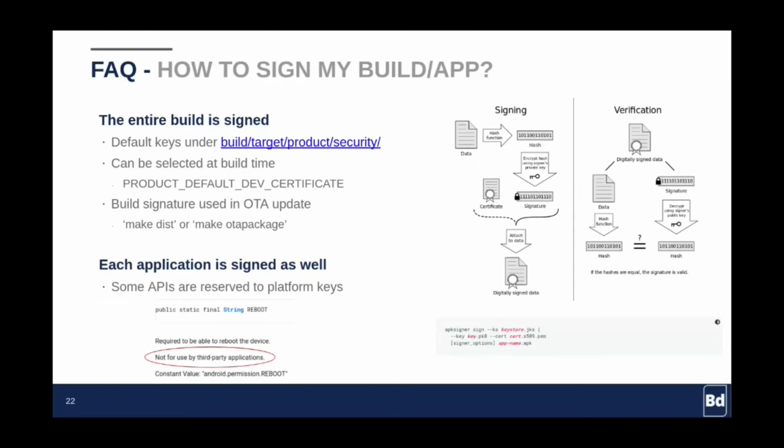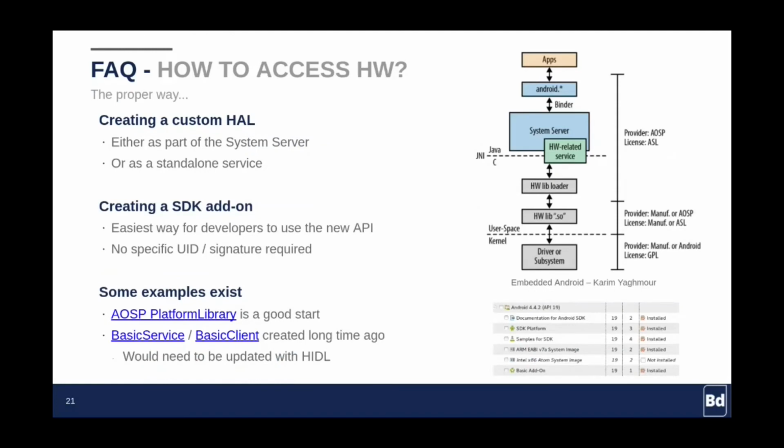And the reason I'm talking about that is that if you want to use some APIs that are marked as not used by third-party applications, like you can see at the bottom, it means that you need to sign with the platform keys, just like we did here, where we signed the application with the platform keys to be able to access system UID. Here, you also need to sign with platform keys to be able to access some specific API, here the reboot API. It makes sense because you don't want any application to force a reboot on your platform. And so the platform keys basically should only be owned by you and only you.